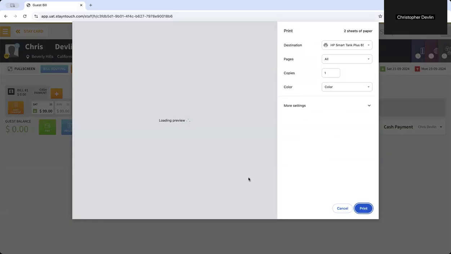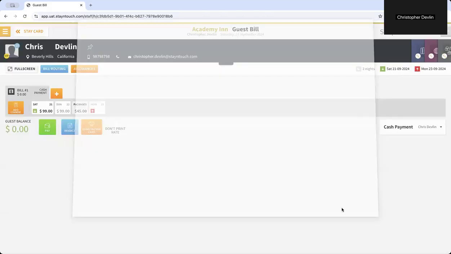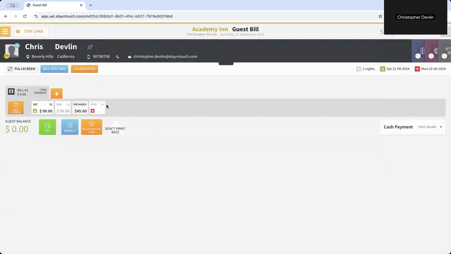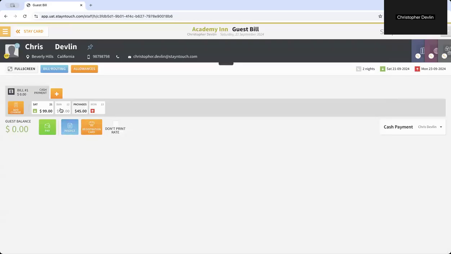And this may not show on the screen based on how Zoom is recording this, but this is giving us the breakout with each individual item showing the Prosecco, the flowers, and the $10 cancellation fee in there too, it looks like. Oh, that's just because of the odd charge code being used for that particular package. So it's the pet fee, I think, is the $10 we're seeing there.